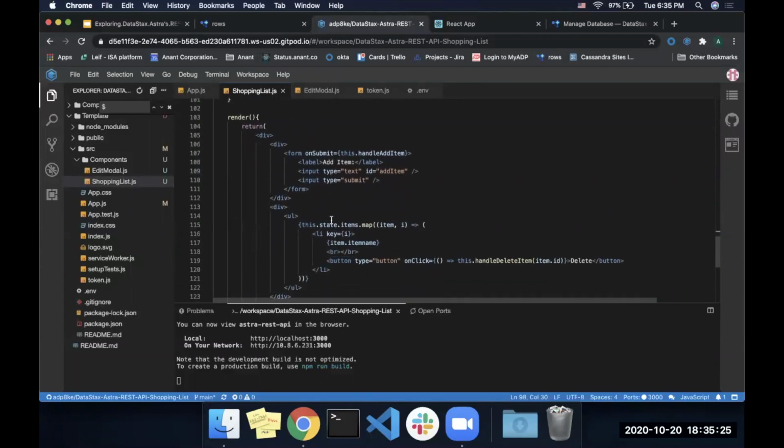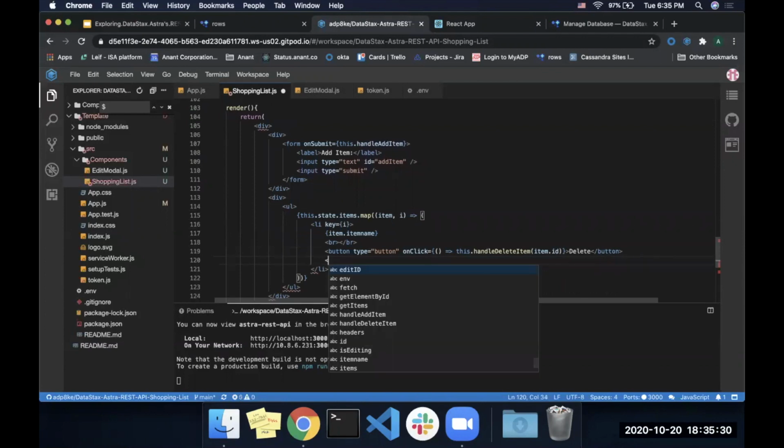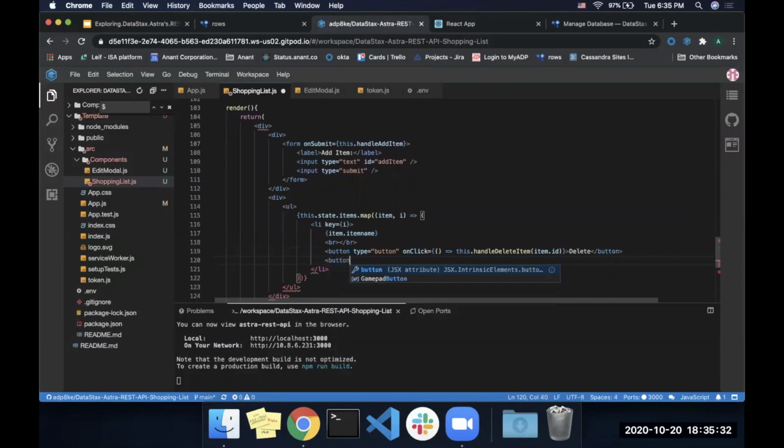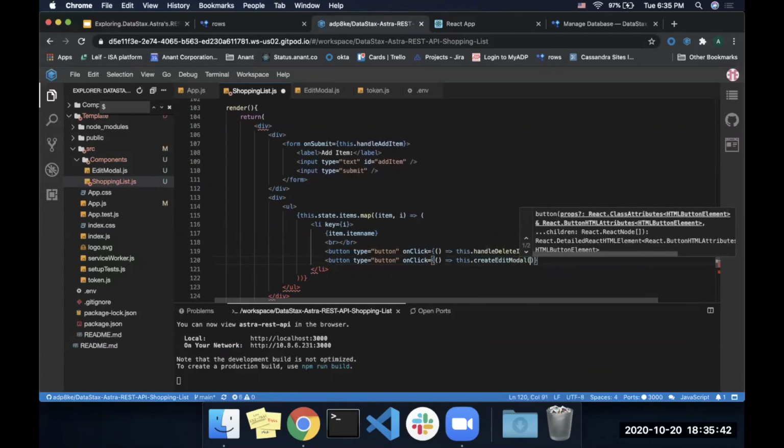Okay, so then let's go ahead and add a button next to our delete. onClick, find this dot create edit modal. Right, and this is going to be called edit.